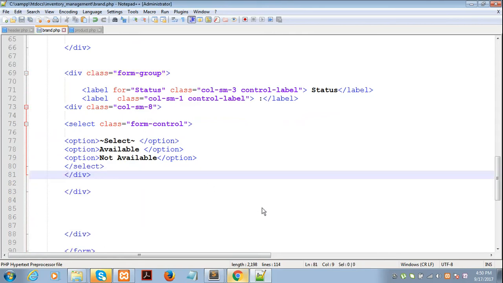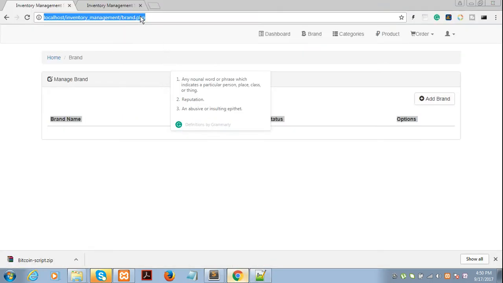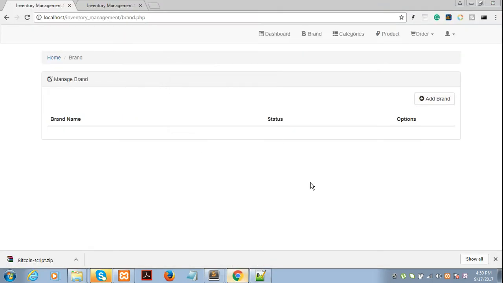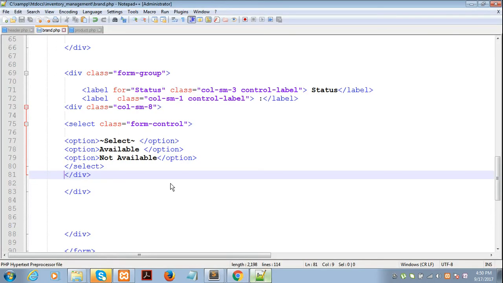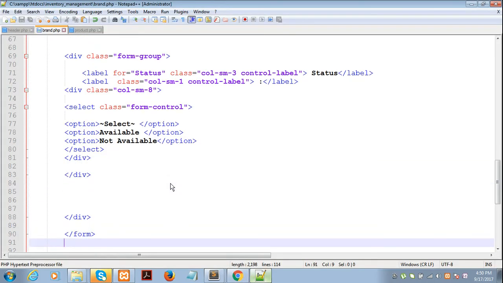Now if you execute this, it will look like this. Okay, now what we need to do is add a footer.